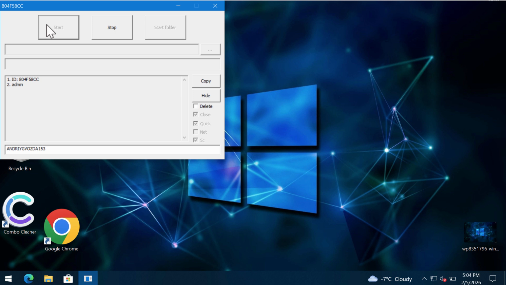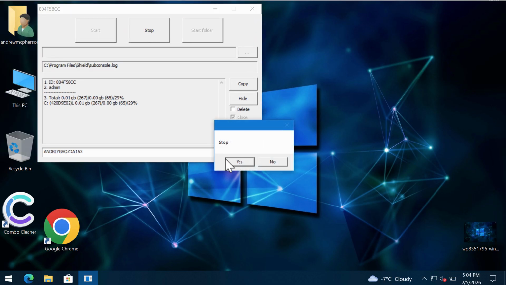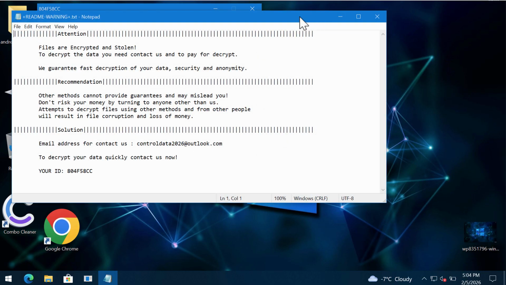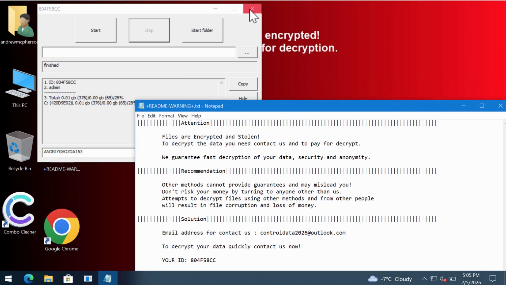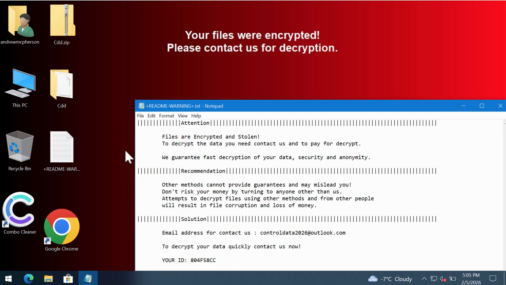It encrypts files and then damages the files. As a result, it is impossible to open the files. Then the ransomware tells the victims that they need to pay a special ransom for file restoration. Of course, paying the ransom is not a good idea. You should not waste your money and you should not pay the ransom.